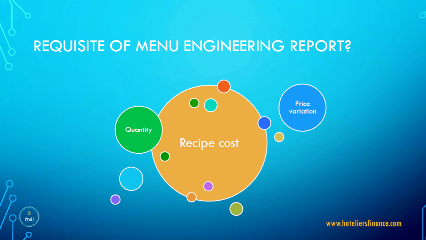So at the end, I will mention again the recipe cost. Accuracy in recipe cost is prime. If the recipe cost is not accurate, even the best selling item, even our star category, can move to another category. If our recipe cost is accurate, it will give us very detailed insight into the selling pattern, which can help us increase our revenue. Again, the quantity and price variation has to be considered. But it all comes down to the recipe. If the chef is making the correct recipe, everything flows in line.